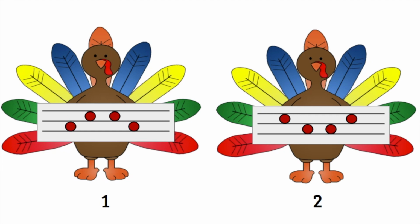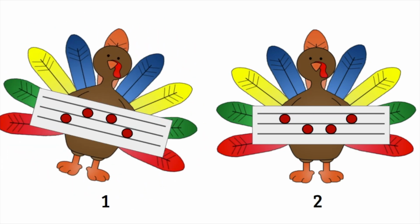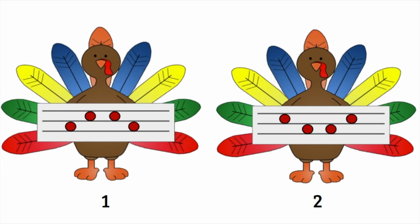Okay, which turkey do you hear, number one or number two? Here it is again. One more time. If you said turkey number one, you are correct. Good job. We heard the repeated notes go up high. We started low on me and then we went up to so. Let's sing that together. Ready, sing, mi, so, so, mi. Very good. Let's see what our next turkeys are holding.